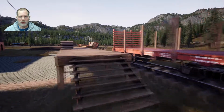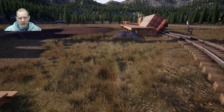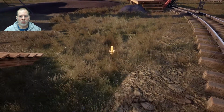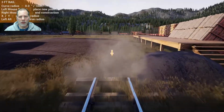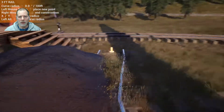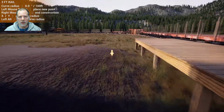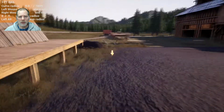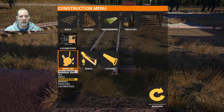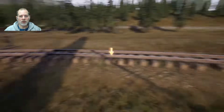So yeah, the trick is I'm hoping that maybe we can run track right through here. Let's see what happens when we put rails here. Is it not going to let us? Huh. No, it won't let us, will it? Nope, that's interesting. So that's like a you can't lay rail there. It specifically prevents you from laying rail there. Okay, what we do need to do though is go like this.